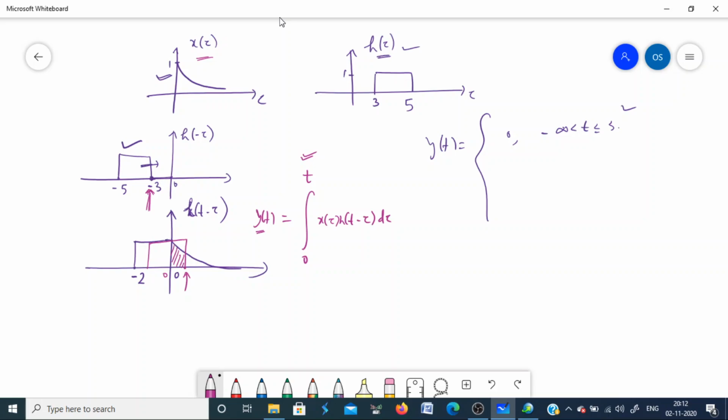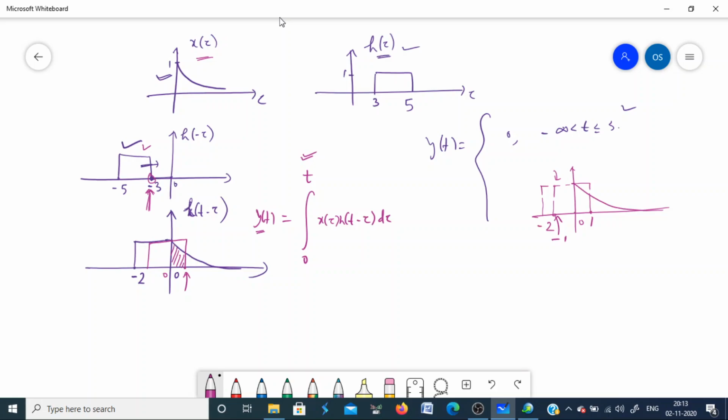Like suppose when you shift this function by t is equal to 3, it will come here. You have a situation like this. Suppose this function is now kept fixed. The second function you are shifting, when you shift it by t is equal to 3, it will come here, 0, it will become minus 2. Now when you shift it for t greater than 3, it will go ahead. Suppose I shift it by 4. If I shift it by 4, it means this edge which was at minus 3 will come at 1, and this will be at minus 1.